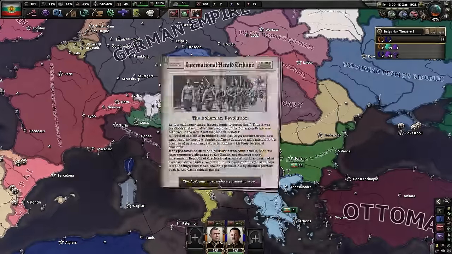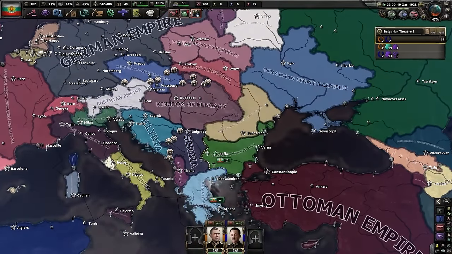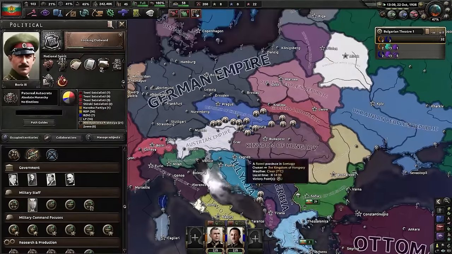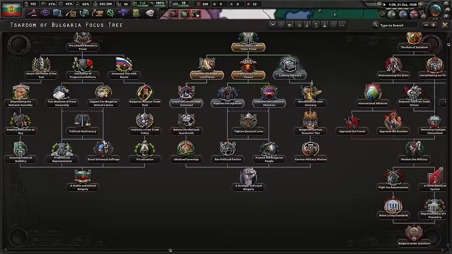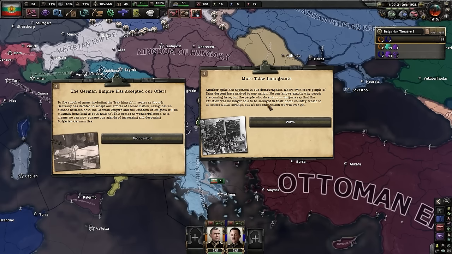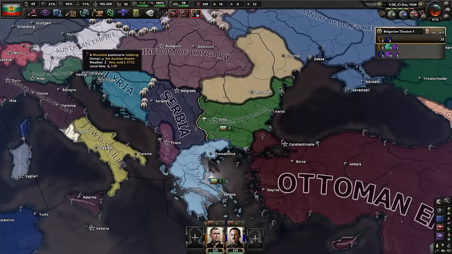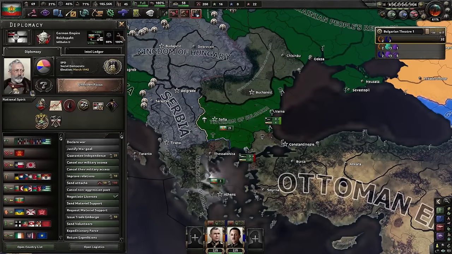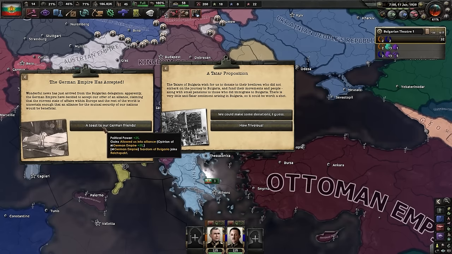Good. Now, as Serbia declared war on Illyria, I had an idea. We would make friends with Germany and try and reclaim our lands that we had only like a year ago. Not even a year ago. I forgot. It was a while ago. More Tatar immigrants. Germany's... Okay, cool. Germany's accepted our offer. There we go. Give German Empire military access. Enact a non-aggression pact. Hey, look at this. We don't hate each other. Oh, wow, they really like us. We really like them. Third, a toast to our German friends.